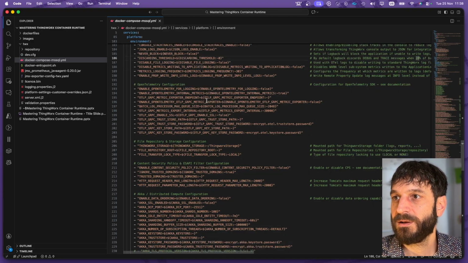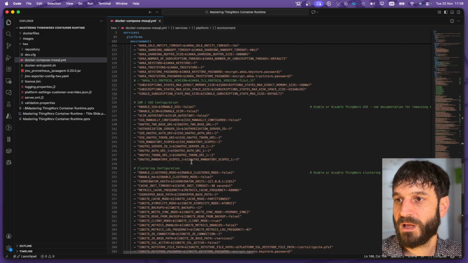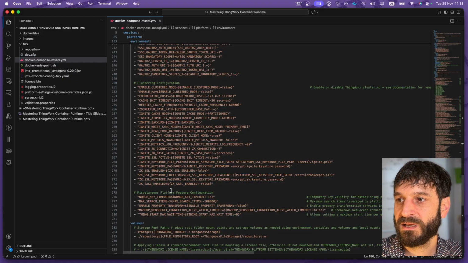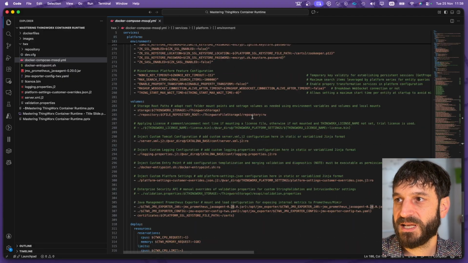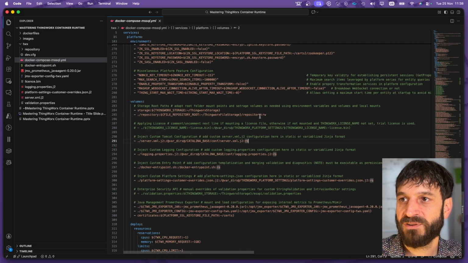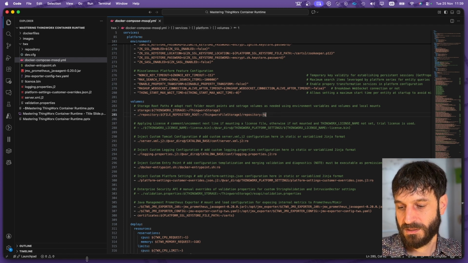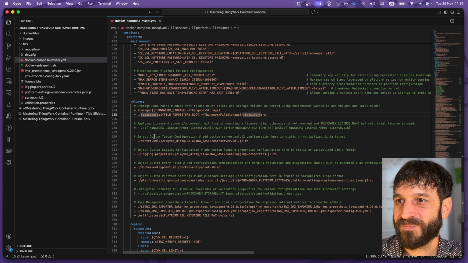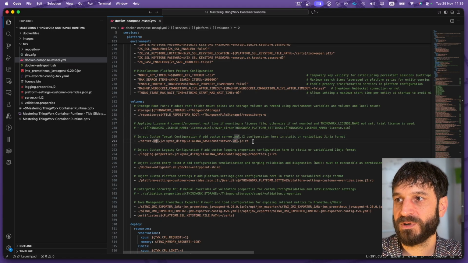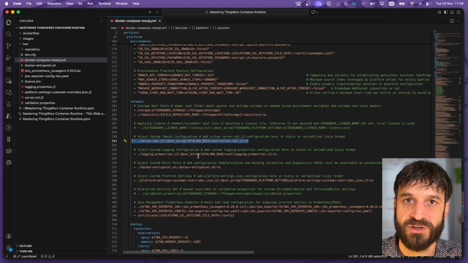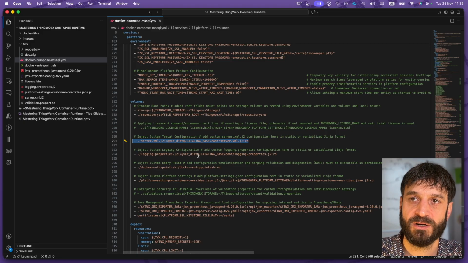All right. What else do we have here? I mean, that was kind of what I wanted to say. Down here, I have a number of volume mounts. We'll get into this now, I guess. A number of these volume mounts, what I've done is I've gone in and I've pulled some of these configuration files out of the container runtime.